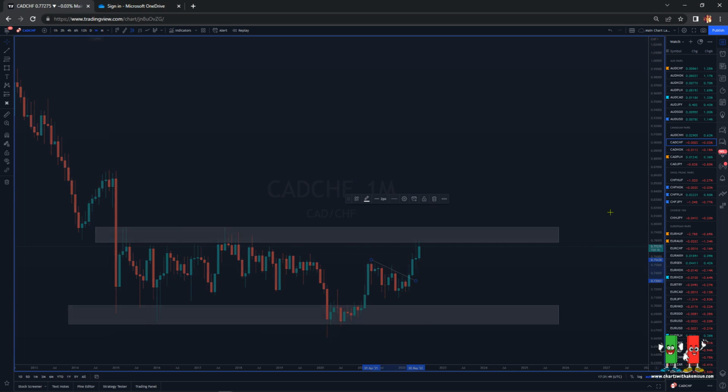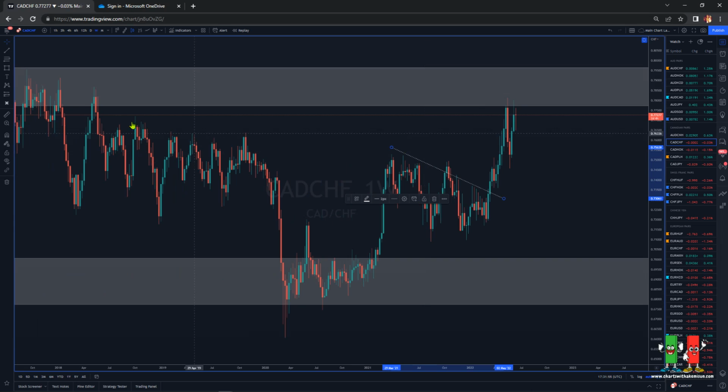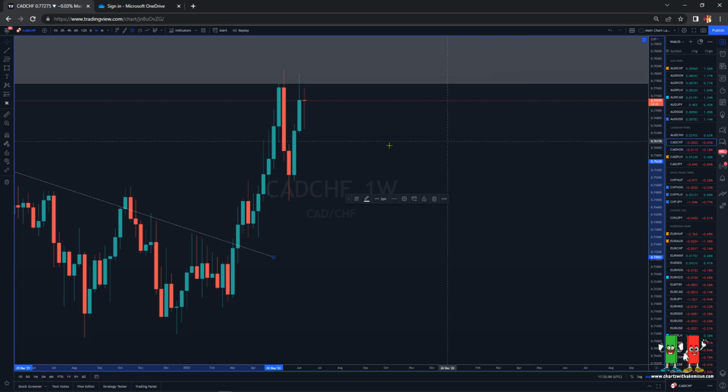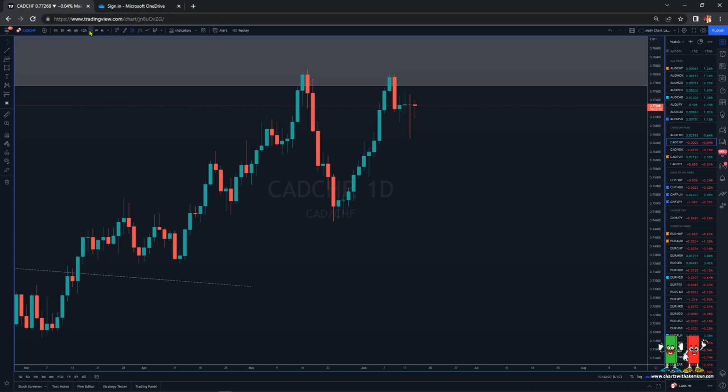All right, so we zoom in. Once we zoom in, we understand that we were at a higher time frame in a seller's area. Now that we know that we're in a seller's area, we need to look at this and see exactly what we see. Well, we see that price pushed back and then gave us a bullish candle saying that it wanted to go back up. Right now, this weekly candle has 2 more days, and it's almost like it's not giving us a bearish signal, but we still have 2 more days before the candle close, so we want to wait. So what we do is we just zoom in a little bit more and see what's going on.